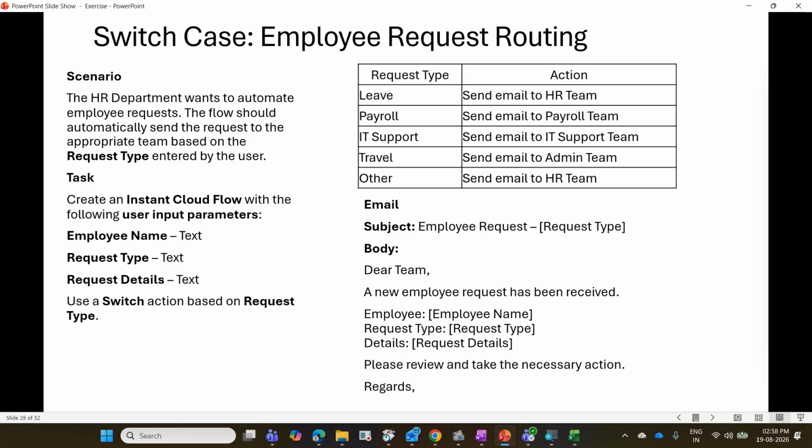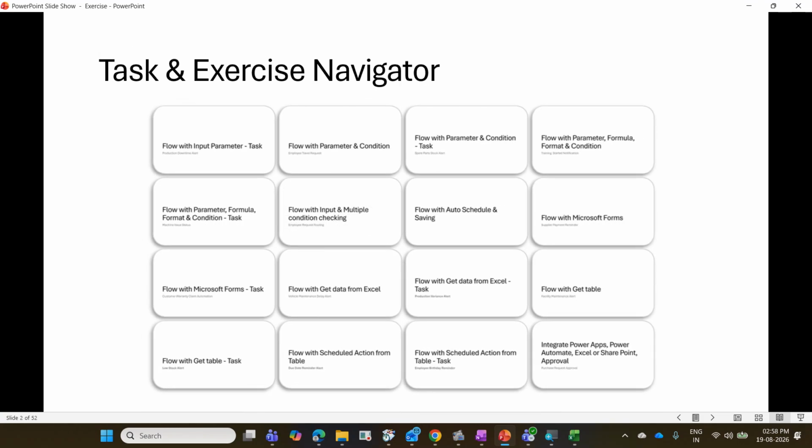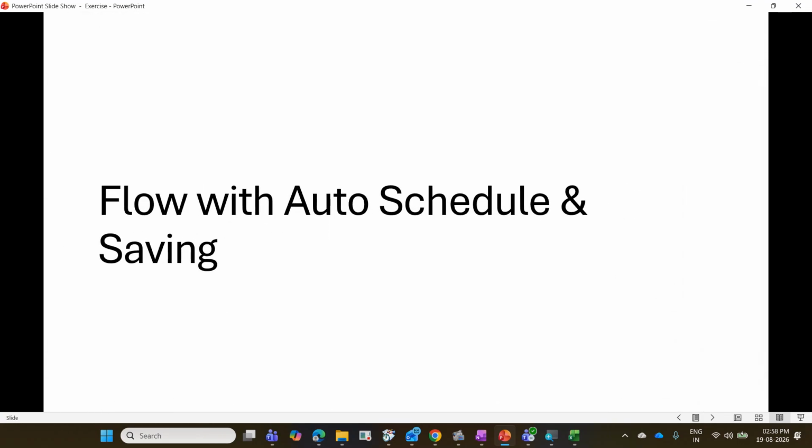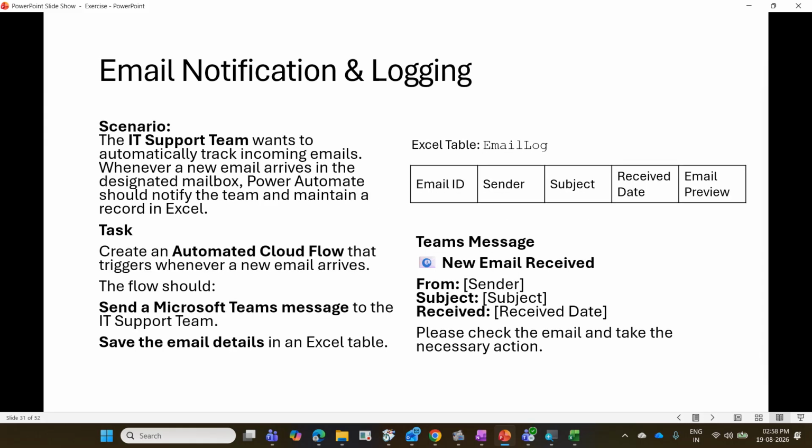Next one: flow with auto scheduling and saving. Email notification and logging. I hope we can move on.